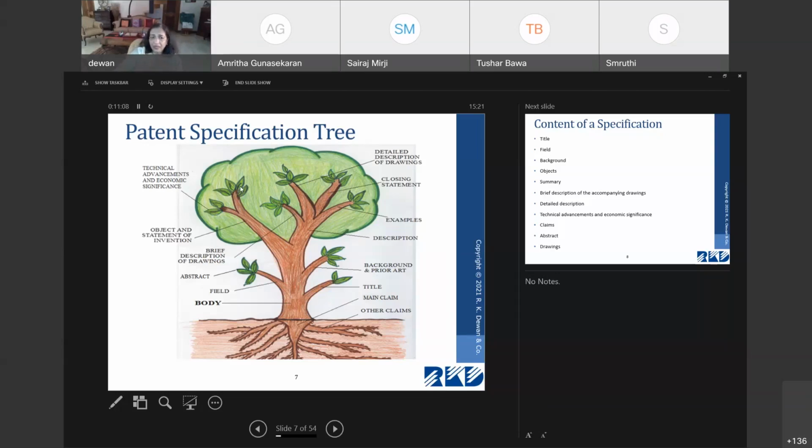So this is another way that we look at a patent specification tree, and you can also use this to save, wherever you can readily refer to it. So that again, when you are drafting a specification or when you are reading one, you are looking at all these parts, and then you see where to go for a particular type of information. Even when you are doing a patent search or you are reading a specification for getting familiar with the technology, or you're going to use that technology for invalidation or whatever.